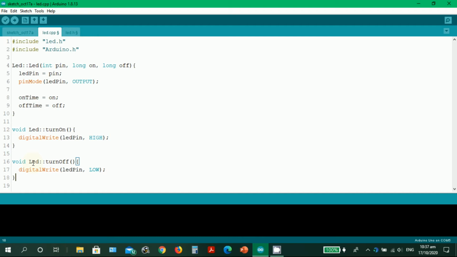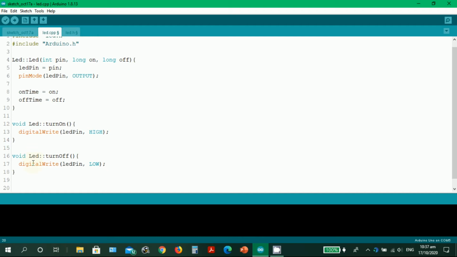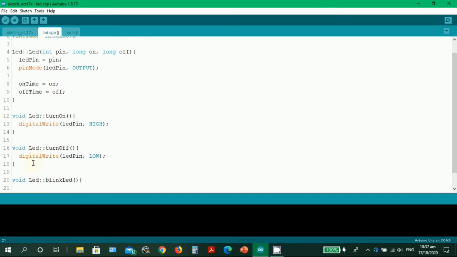Since it is blinking the LED, we have another one, void LED blinkLED. Okay, and then let's make it an arrow. We have the hyphen or dash, and then the greater than arrow, turnOn.